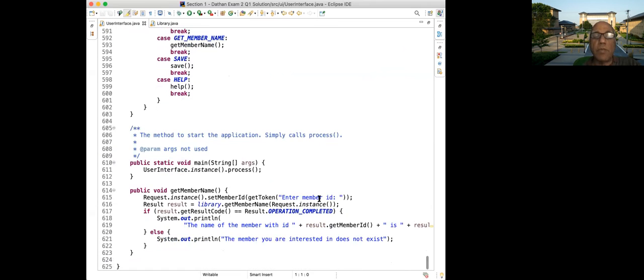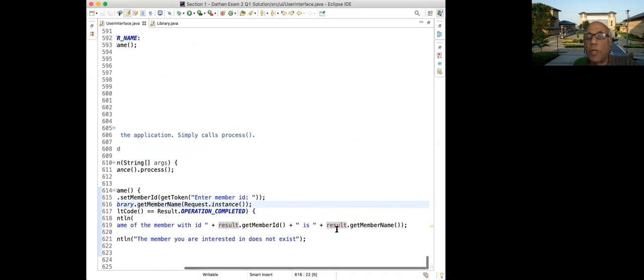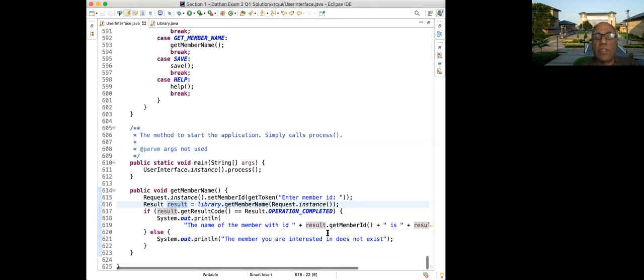So it gathers the member ID, stores it into the request object, and sends it to the library, calling the get member name, and then the result is stored here. And if the result is equal to operation completed, I display that member name over here. Otherwise, I flag an error message. That is the first question.